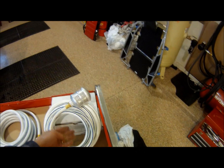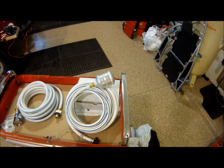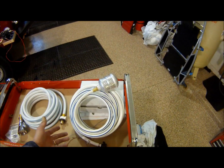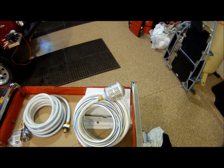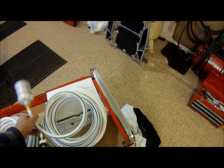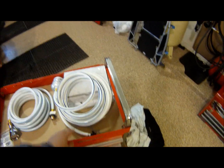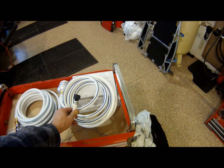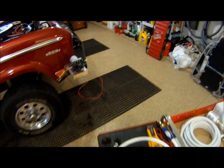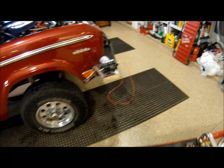So you wouldn't necessarily need that in a water can if you wanted to pull from a water source, a bucket or a jerry can or something like that, but in a creek or a lake or something where you might want to have the water filtered a little bit more, that soaker ball would lay in your creek. And this is about a 25-foot hose, I believe. And then the other fitting that came with the pump will fit on your inlet side that we're going to hook up in a minute.